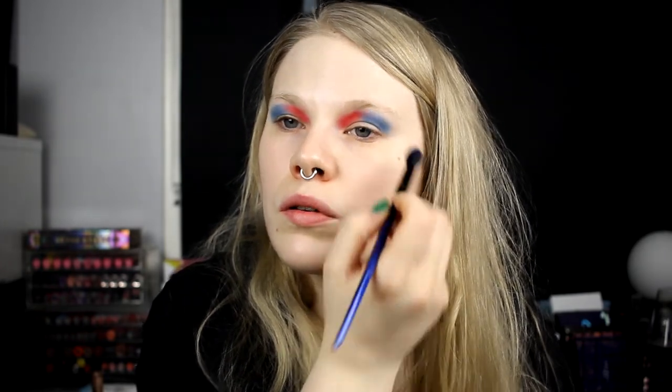It always feels like I look so strange when you can't see my eyebrows at the beginning of my makeups. Now I'm going in with this little pointer blending brush and just taking a little bit more blue in here, so I have a good edge. I don't really know what I want to do — I have to swatch a little bit. I think I will stick with what I first wanted to do. So I'm going to take Nasiha out here and then take Arva and put it in here.